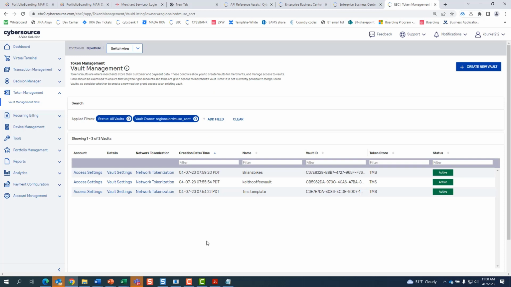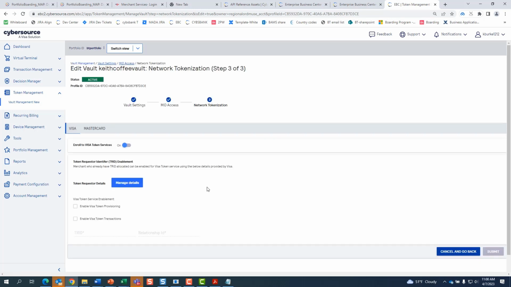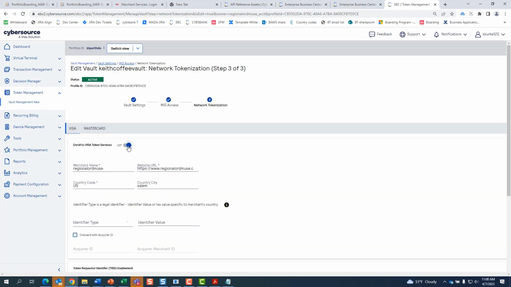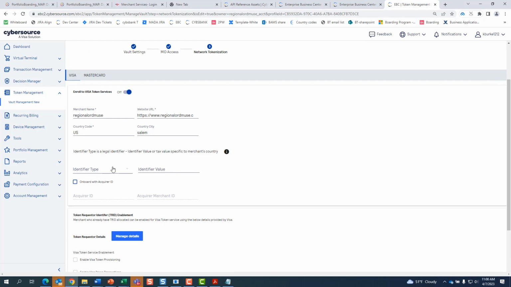Now, the next thing we need to do is turn on network tokenization, if it is a network tokenization merchant, right? So ticking on network tokenization, ticking on the on option, and then you determine your merchant name. So again, it's taking from the account, so you may want to update this.